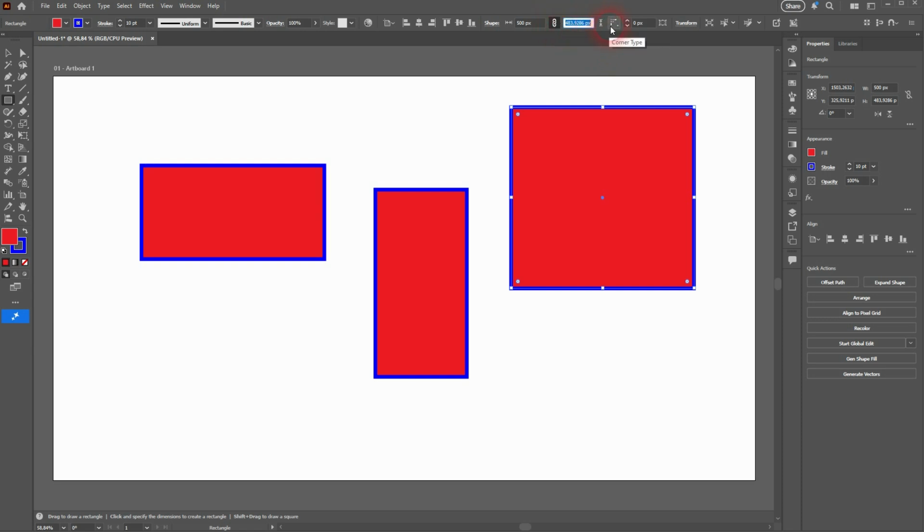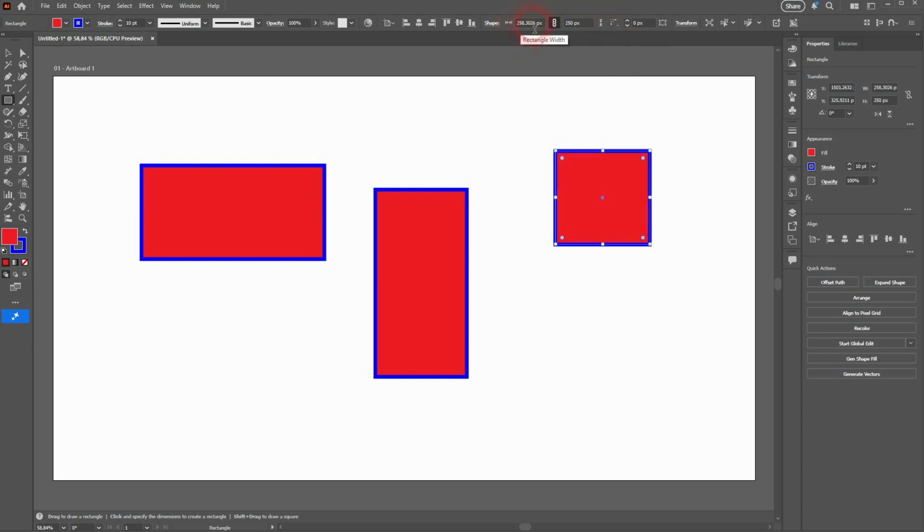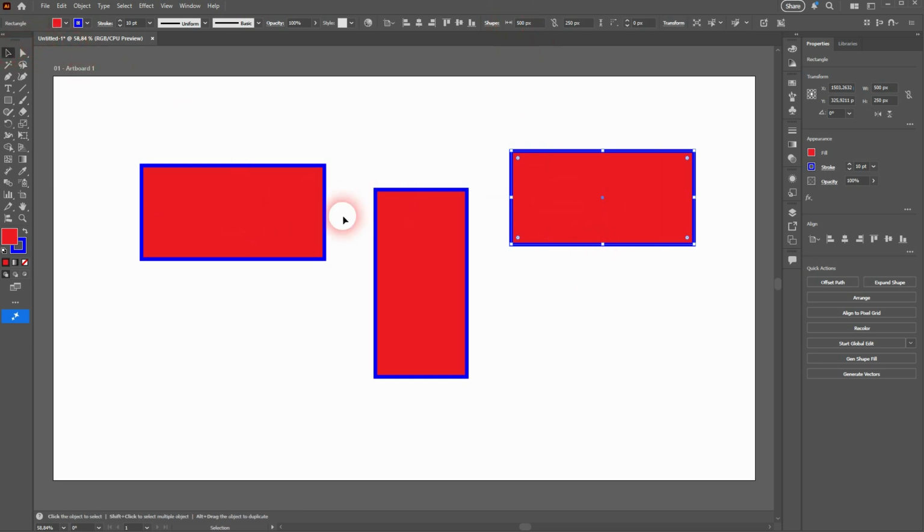Be aware that here is the link icon yet again, and by default this should be active, and it simply means that it's going to keep the aspect ratio. So when you set one, for example the height, to a different value, this is going to affect the width automatically to keep the aspect ratio, so the relation between width and height. You don't want to have that, uncheck it, and then you can set height and width without affecting the other one.